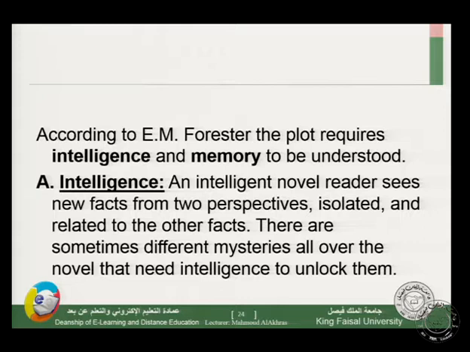Intelligence: an intelligent novel reader sees new facts from two perspectives, isolated and related. So a good reader can see an event as isolated, only this event, or related to other events. There are sometimes different mysteries all over the novel that need intelligence to unlock them. So we need intelligence to understand some events in the novel.